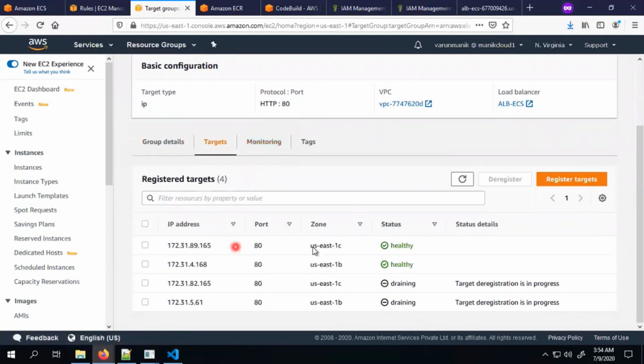So two newly created tasks have been deployed in the Fargate service, and the old ones are draining right now, right? So this is what I mean by deregistering from the target group.